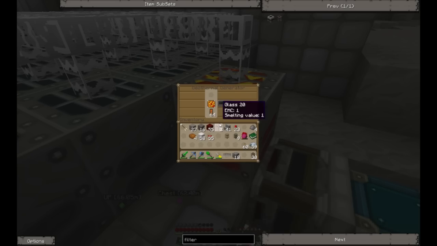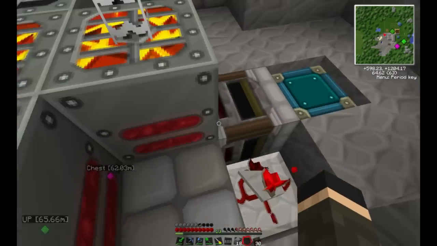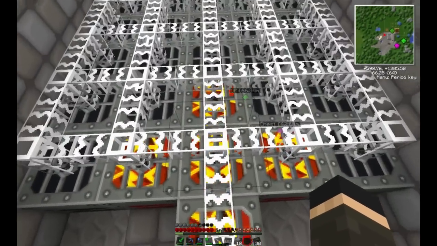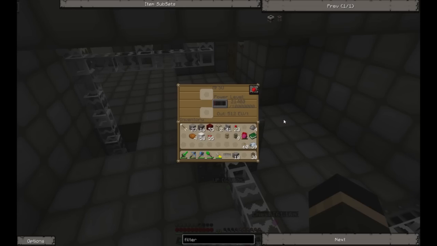And there it goes. And as you can see, geothermal is pulled out 64 cells and 64 cells. And by the rules of the pneumatic tubes, it always goes to the closest one. So as you can see, it's starting to get going here. And this should start to be filling up too. And it's filling up pretty quick.